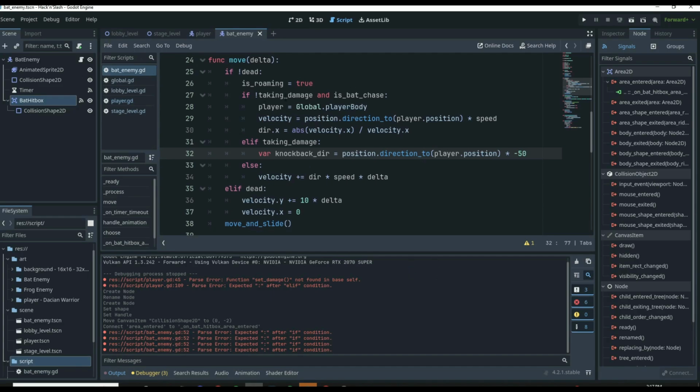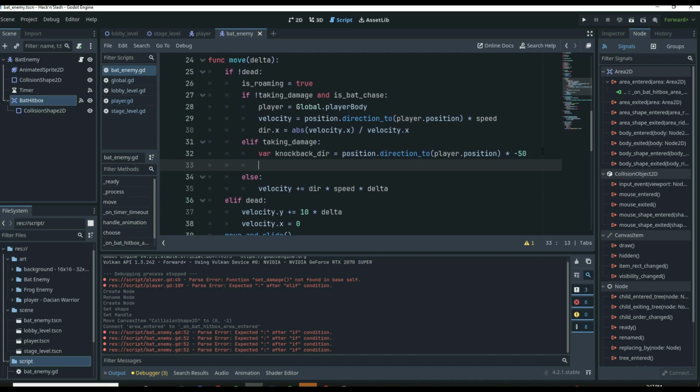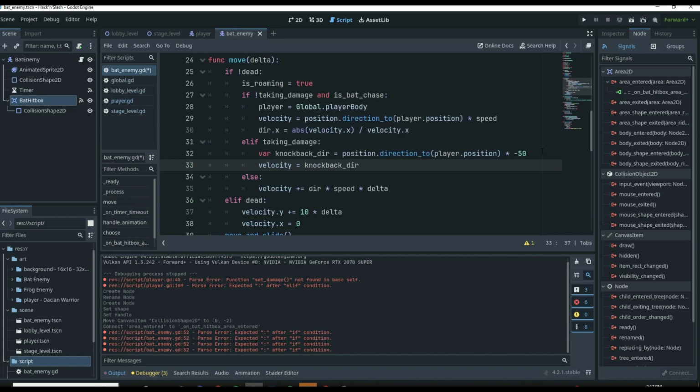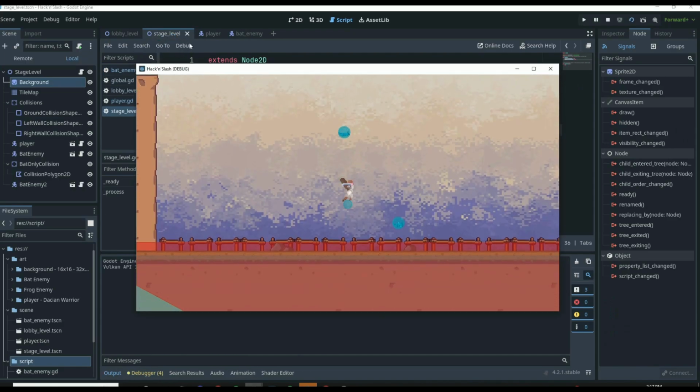But you can see that we set the player up here in this movement, so it should pass down through here, because this is going to happen before we ever take damage in the game. Then we can say, okay, a simple little code. We can say velocity equals just the knockback direction, just like that, and then that should work. Now, if we test play, everything should technically work for the most part.